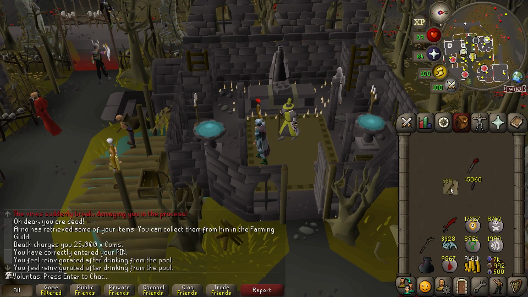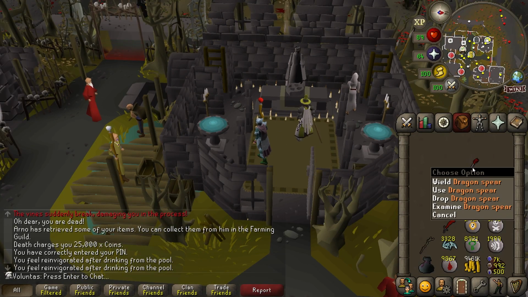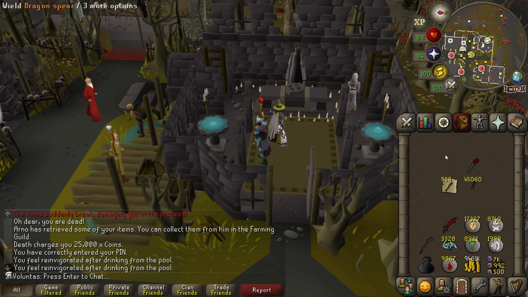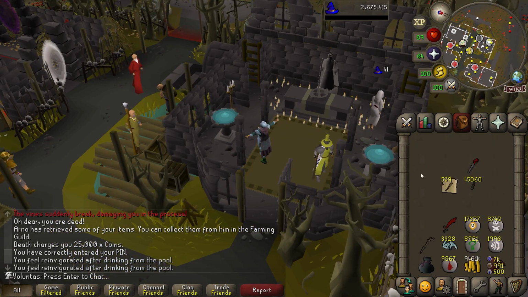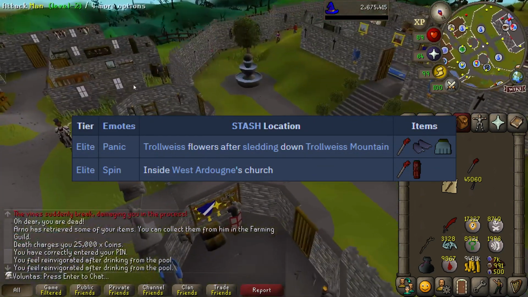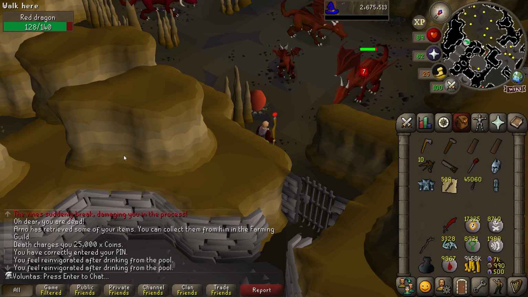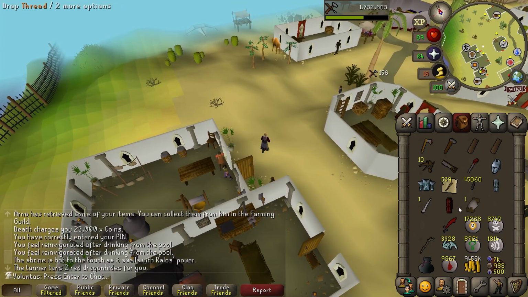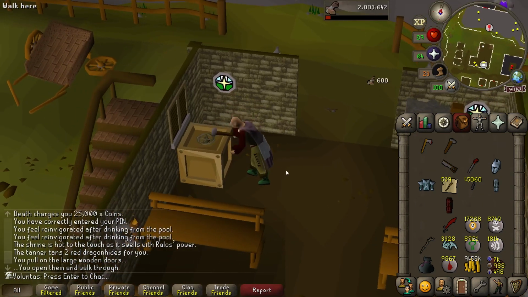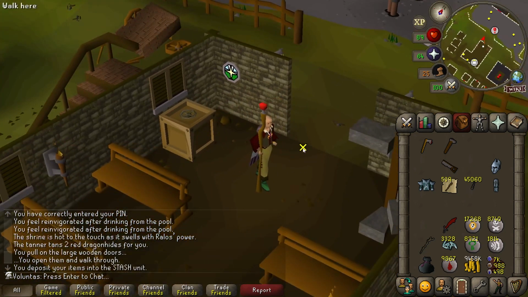I kind of forgot, but now that I've hit 80 construction, that's more than 77, which is needed to make elite stash units. And I was keeping this for an elite stash unit. There are actually 2, but I'll just make one of them. I need 2 pieces of red dragon leather. Alright, and here's where the stash is, so I don't have to hold that anymore.